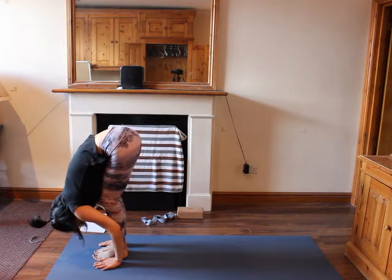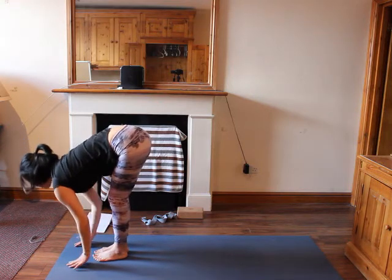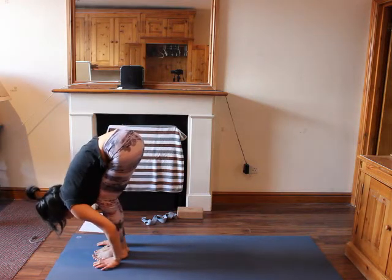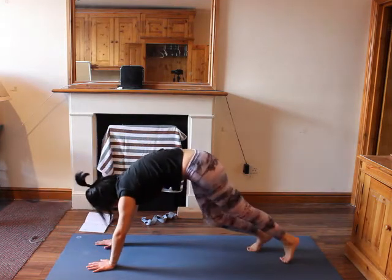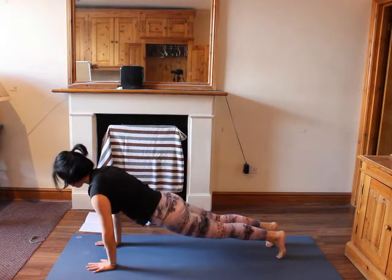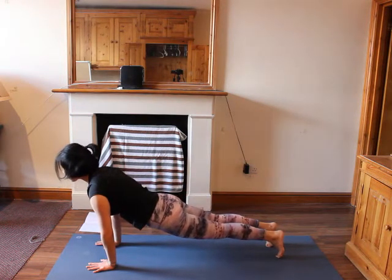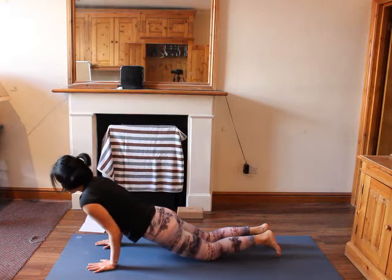Keep your spine straight. Inhale, halfway up. Exhale, fold. Hands flat on the mat, and then walk back into a plank pose. Lowering down your hips, shoulders on top of your wrists. Look forward, engage your core. Then knees down, bend your arms.